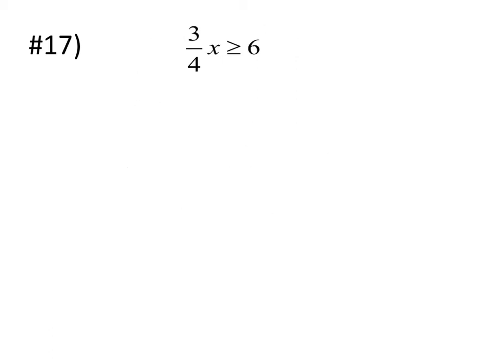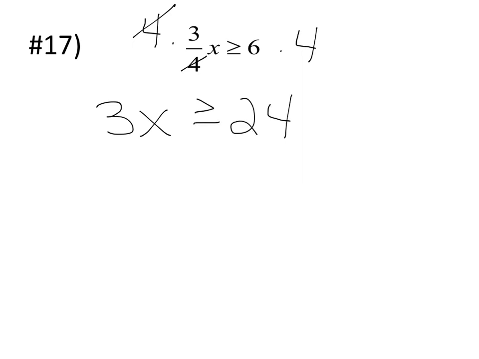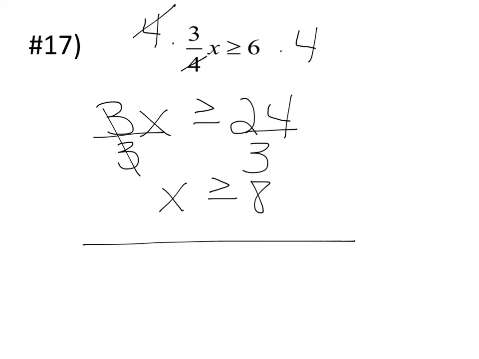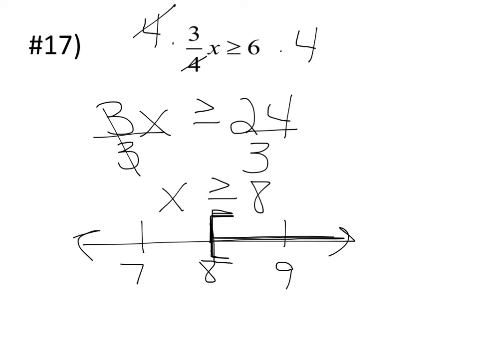All right, here I want to get rid of this fraction. In order to get rid of the fraction, we always multiply by the LCD. So we've got 3x is greater than or equal to 24, because on the left side here my 4's cancel. And then I'm going to divide both sides by 3, giving me x is greater than or equal to 8. So I'm going to draw my graph. This will be 8, 9, and 7. Since my variable's first, I can keep using this rule. I'm going to shade the direction of the arrow pointing. So I'm going to shade this way.